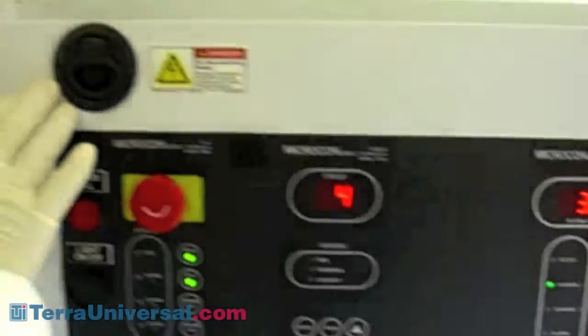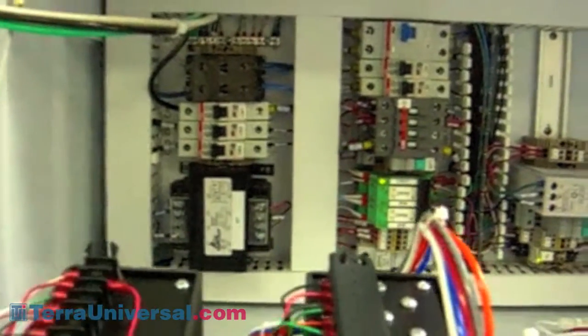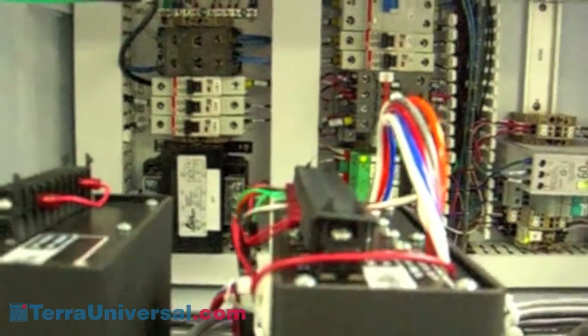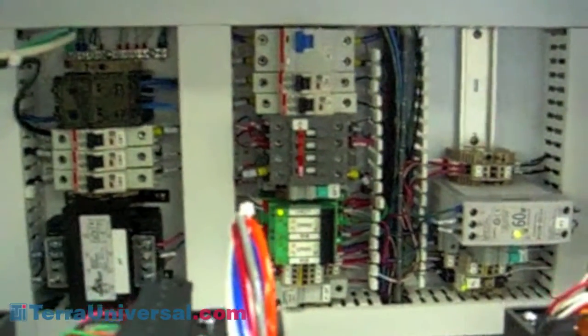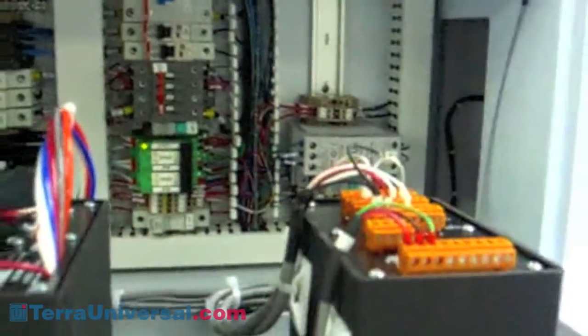Real quick, we'll do the electronics. We have the electronics, the main power coming in the front on this bench here, because when you get it in at the university, you can go ahead and put the incoming power in wherever you would like. Everything is labeled, very neatly wired, and you've got the electronics on the left side of the bench.